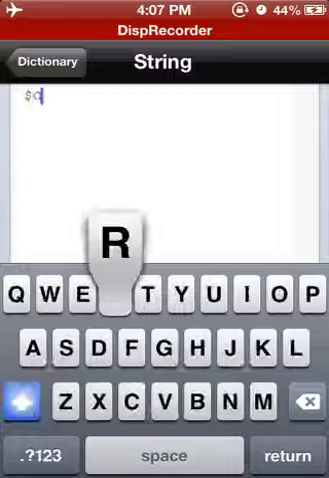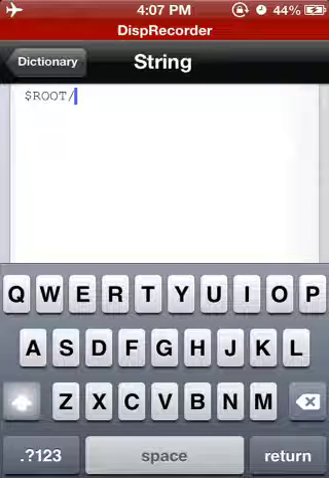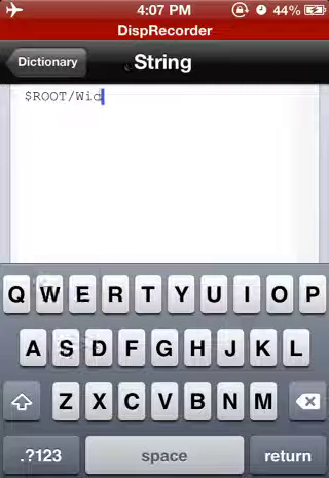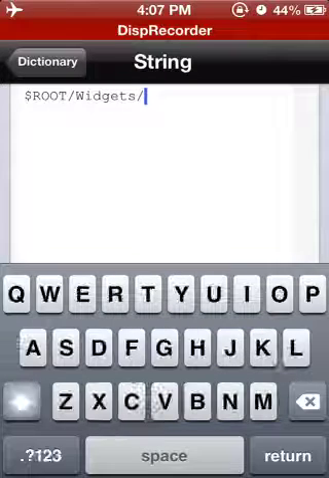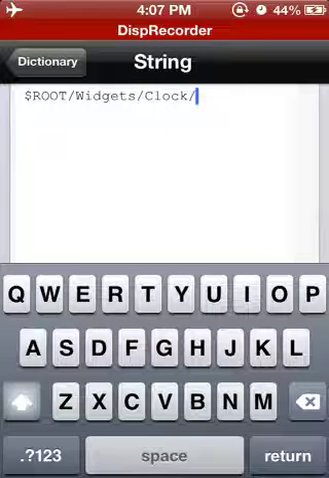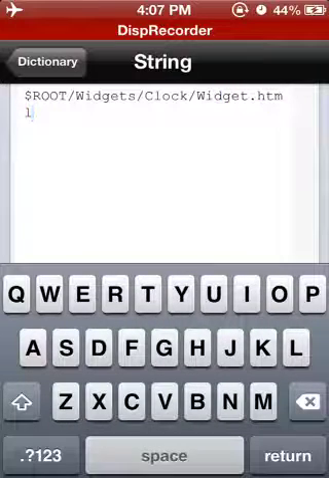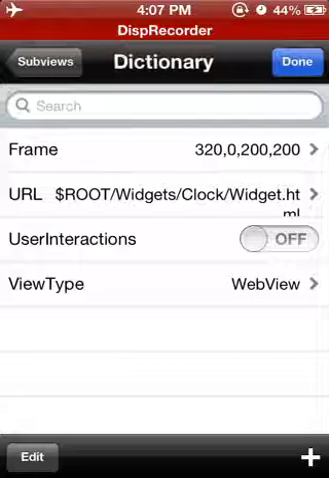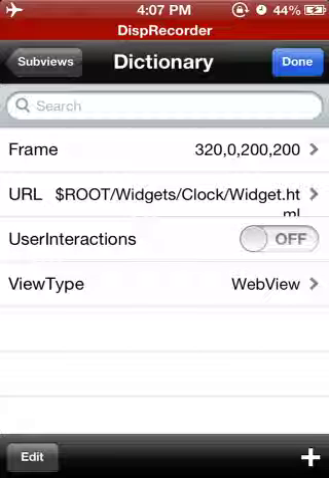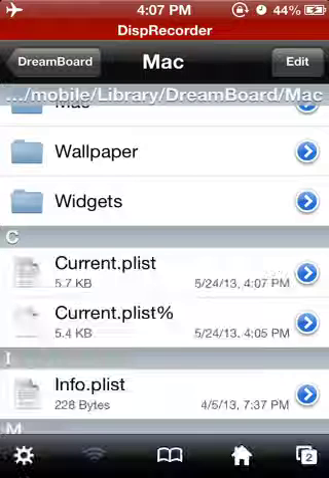So: root, widgets, clock, and widget.html. And I think that's pretty much it.